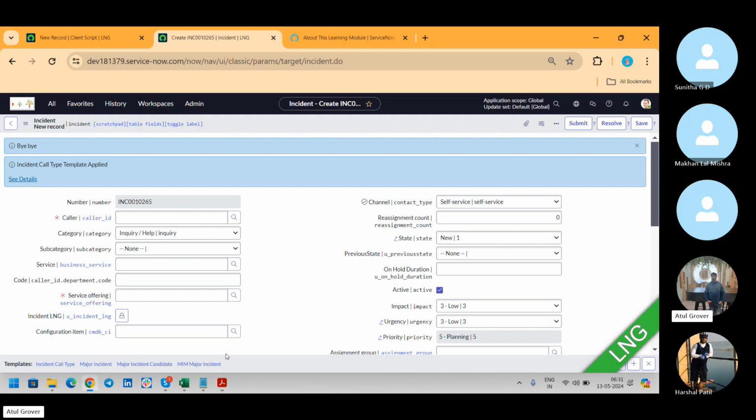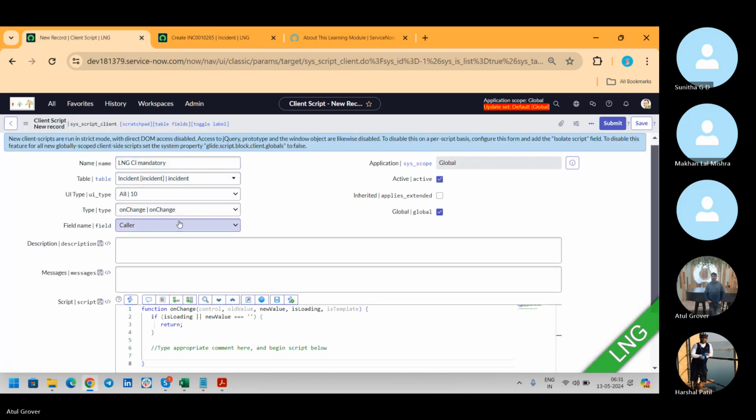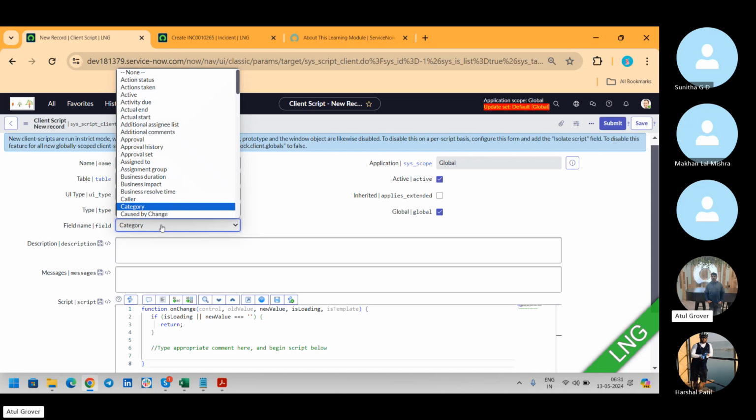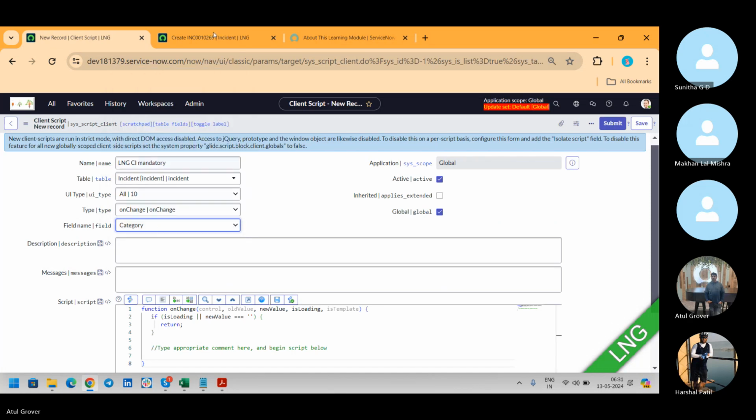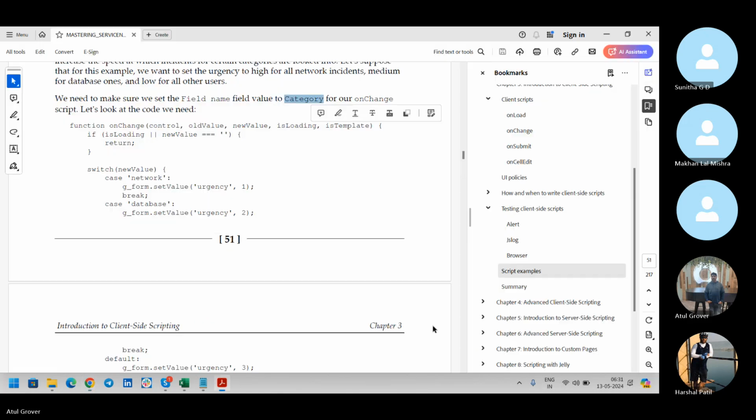So what they're doing, let me come back here. Let's say on category, ठीक, I'm talking about this. If category is hardware, I want urgency should be 1. Set value, ये देखो ये रहा, G underscore form, client side scripting, client side classes, sorry. It's saying switch new value.